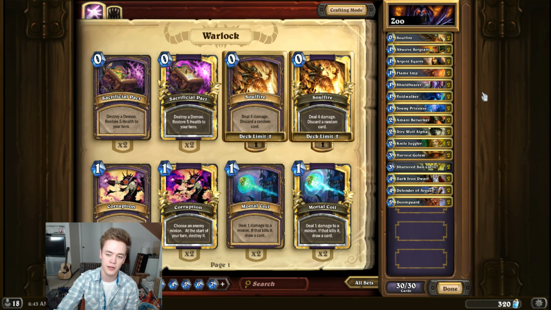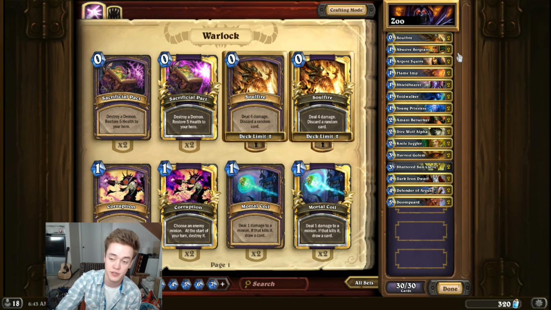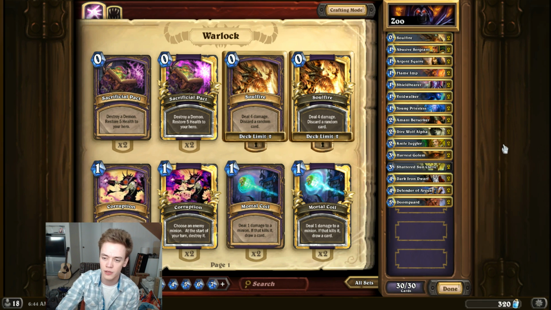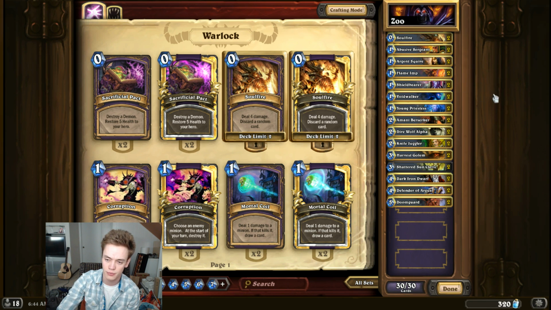And when you play Shieldbearer, any card that gives it power turns this into such an absurdly powerful creature that it's really just a mistake not to play it. It's also really good with Argent Squire, all that stuff. Just really good at trading up if any of your creatures stick. But yeah, Argent Squire, Flame Imp, those cards, you know, OP, Shieldbearer, OP, Voidwalker.